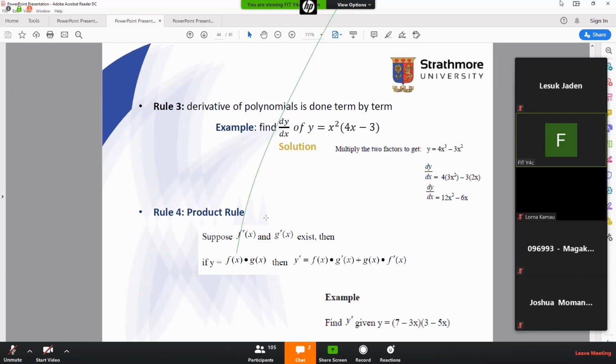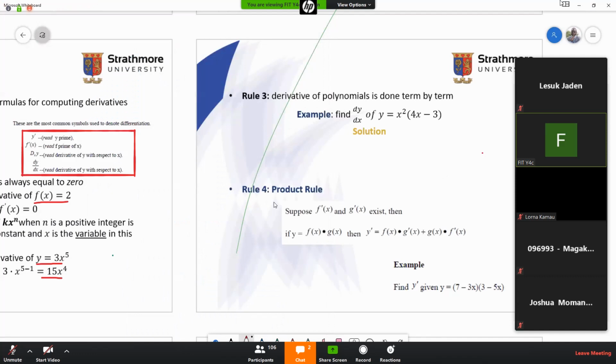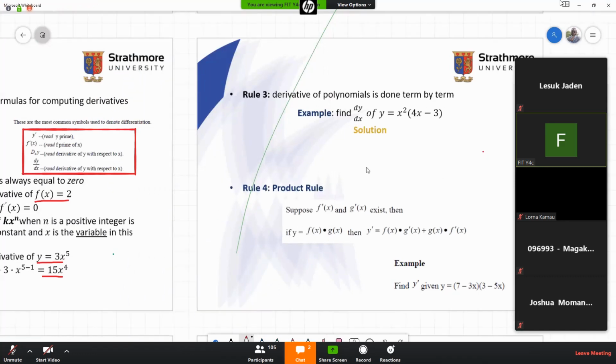The product rule, now this is where it all starts. If I have two functions like these, two functions being multiplied together, this is what is called the product rule. You take the first function as it is, you multiply by the derivative of the second function. Okay, you can put brackets here. Then you add the second function, multiply by the derivative of the first function. You kind of interchange. That is called the product rule. The product rule. That is going to be extremely important in finding a lot of derivatives.